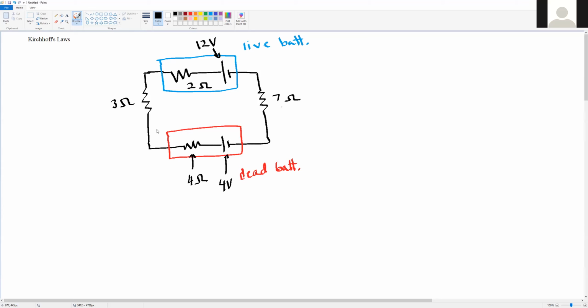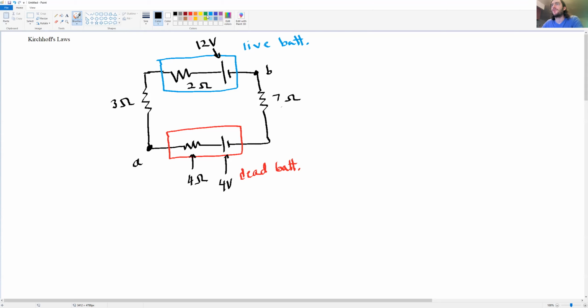Now, what are we after in this problem here? Well, let's go ahead and read the problem. So we're looking at a single loop circuit here. The circuit shown in the figure contains two batteries, each with an EMF and an internal resistance, and two resistors. Find A, the current in the circuit, B, the potential difference VAB, and A and B are these points labeled here, so we'll label this B and we'll label this A here. And part C, the power output of the EMF of each battery. So power output for those two EMF sources.